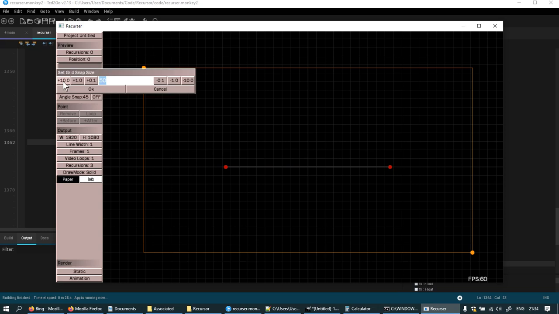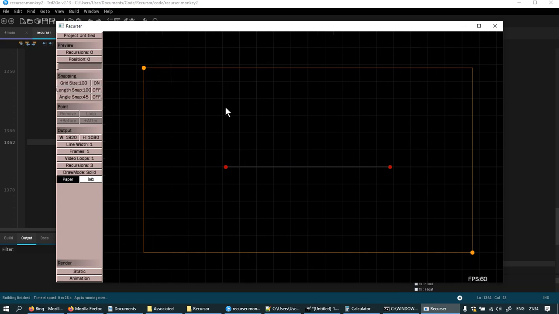I will make the grid size 100 again. These are all my odd GUI gadgets. They're pretty goofy, but 1, 2, 3, 4, 5 means 10. Huh. Something's weird about this.